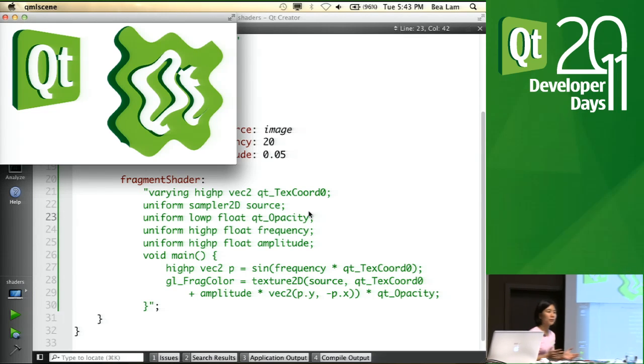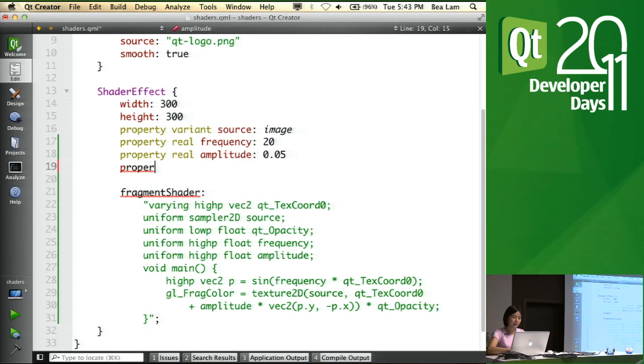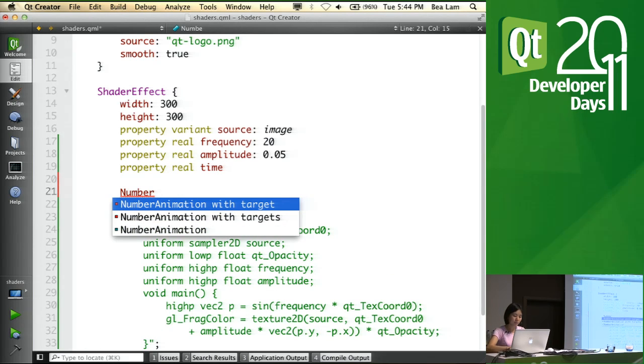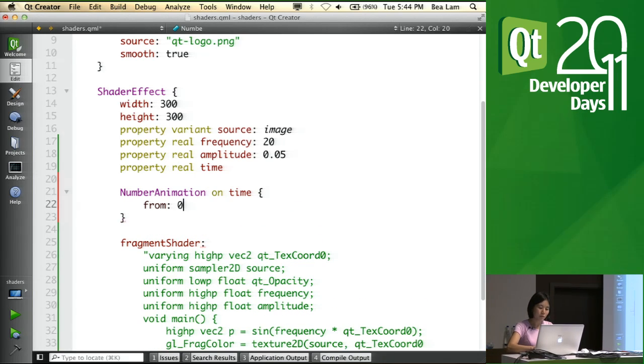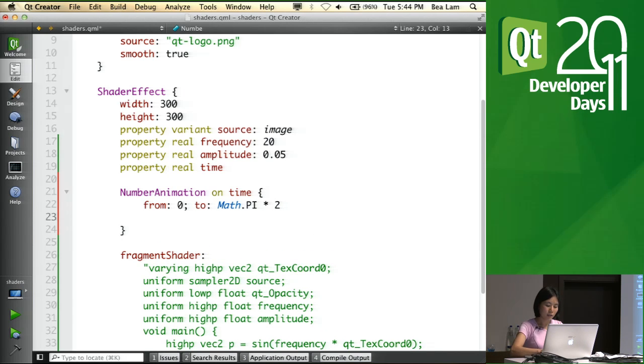Of course, the really cool thing about having access to QML properties directly from your custom shader is that you can use this to make animations. So let's do that. Let's animate the wobble effect. We can just add a time property here and then say we want a number animation on the time from 0 to math.pi times 2.